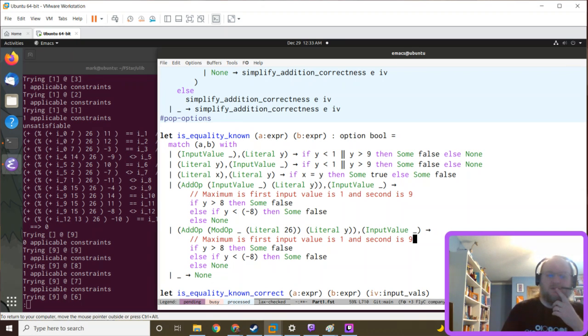Okay, so no, we do need the input value.